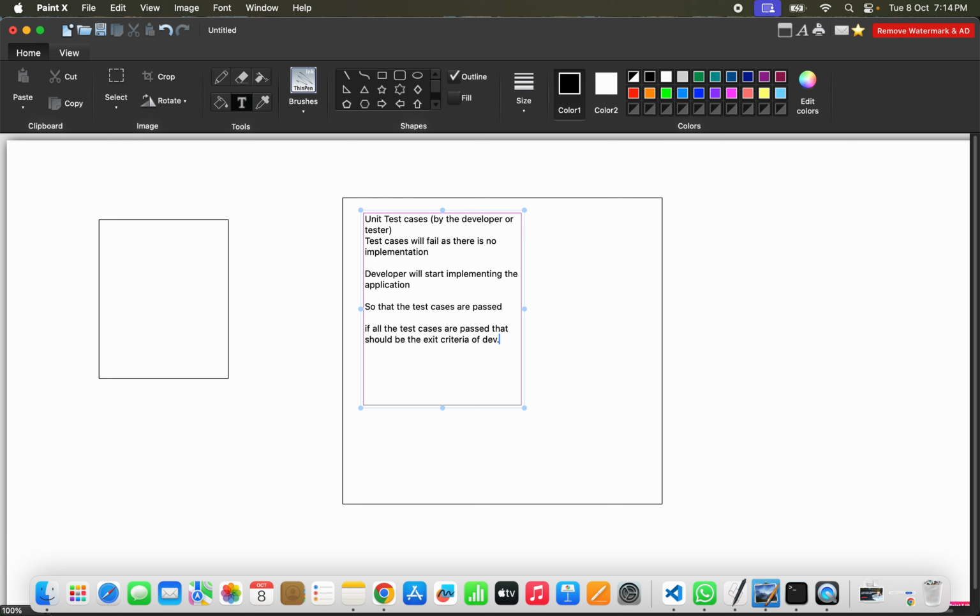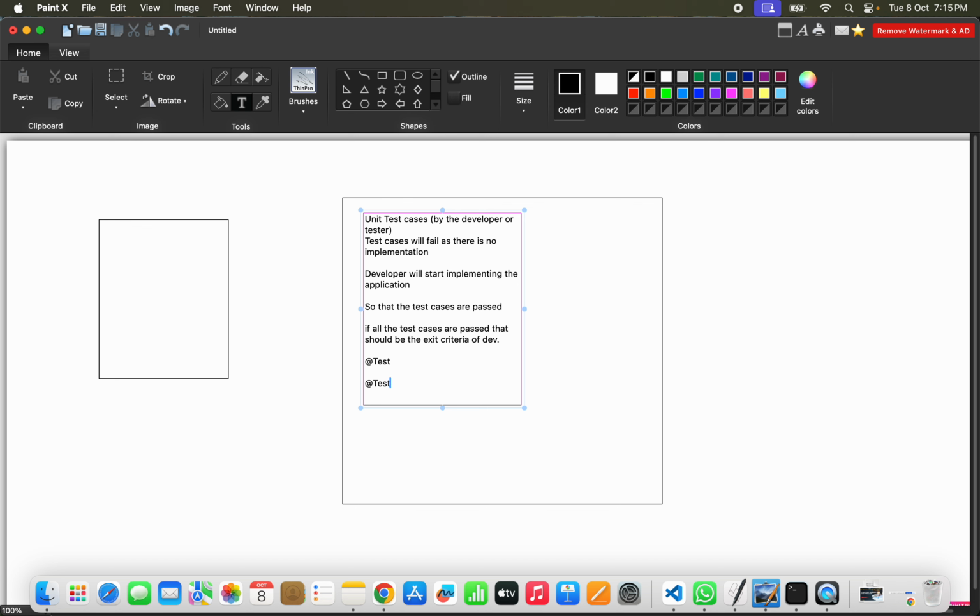How are unit test cases written? Same as we wrote, with the @Test annotation. It could be JUnit or TestNG, mostly JUnit. The unit test cases are written under JUnit annotations.